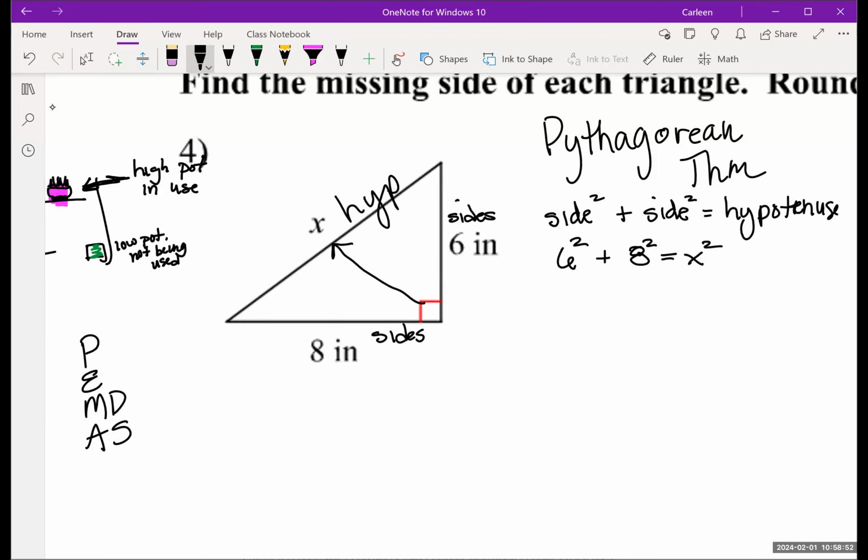Okay, so now according to the order of operations, what do we do next? Parentheses? No. What do we get? Yeah, there we go. 6 to the second power, exponents. 6 squared is what, my friends? All right, 36. 8 squared is what? Thank you. 64. Let's go, Zoomers. Let's see some more answers in there.